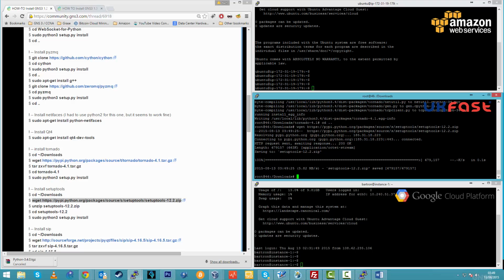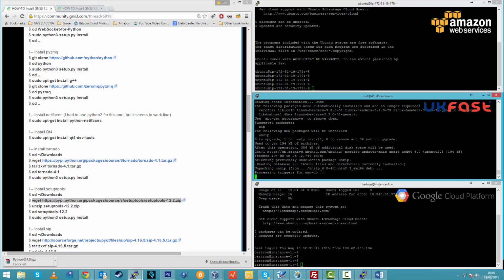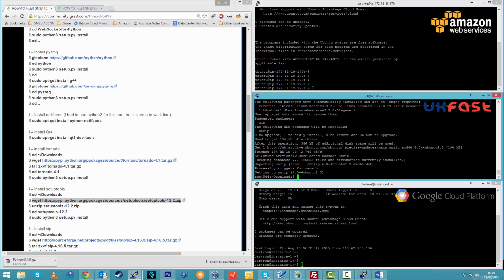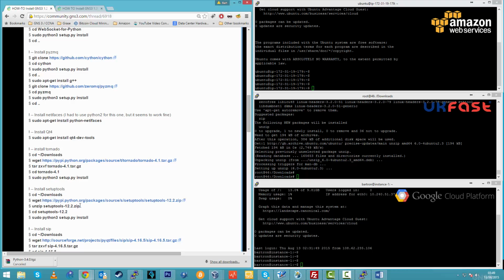I think we don't have unzip here, so sudo apt-get install unzip. Okay, and now we can unzip the folder.